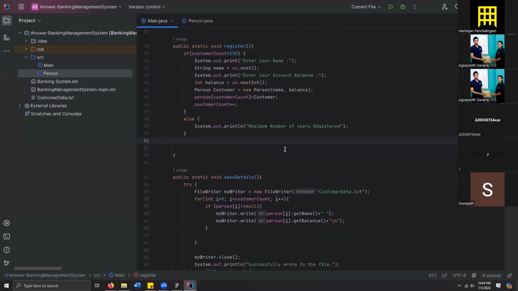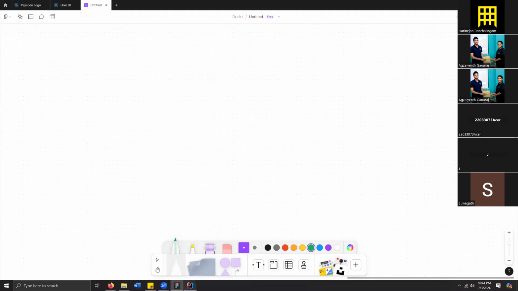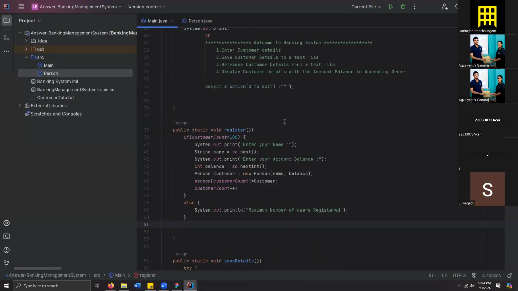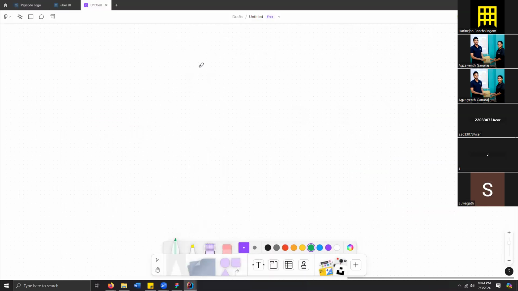So when it comes to saving the details, you all know, even though here I have initialized the array by giving the size of 50, during the first time itself when I'm running the application, I won't be having 50, right?